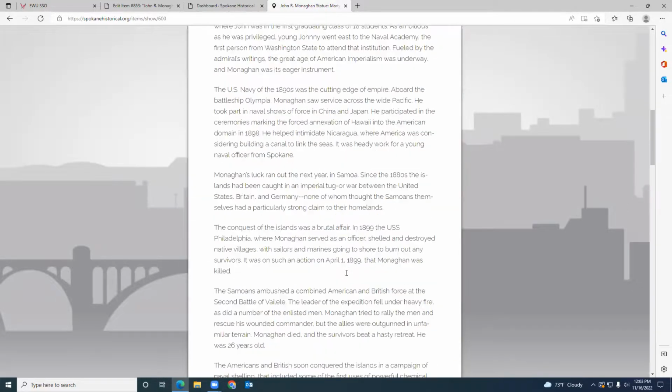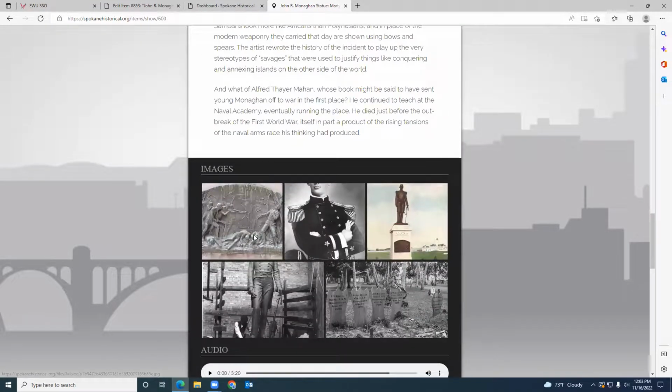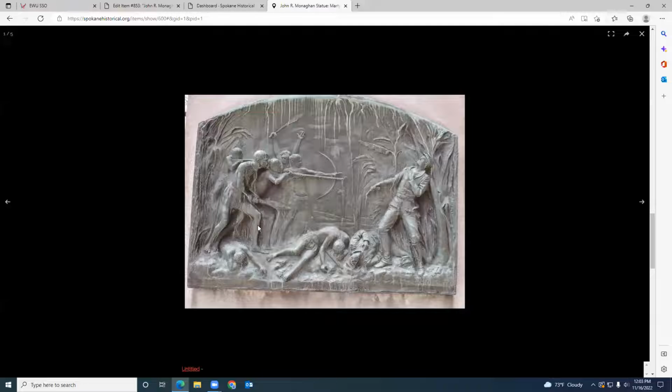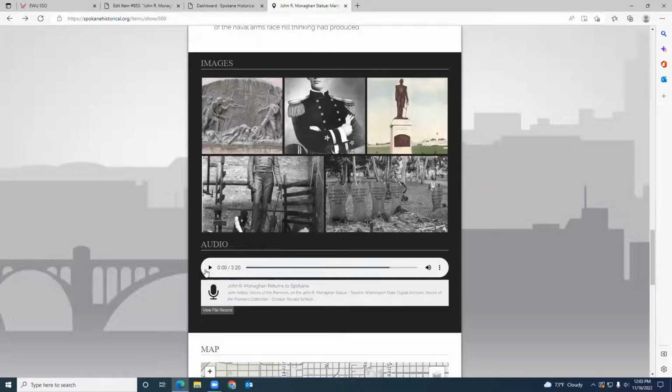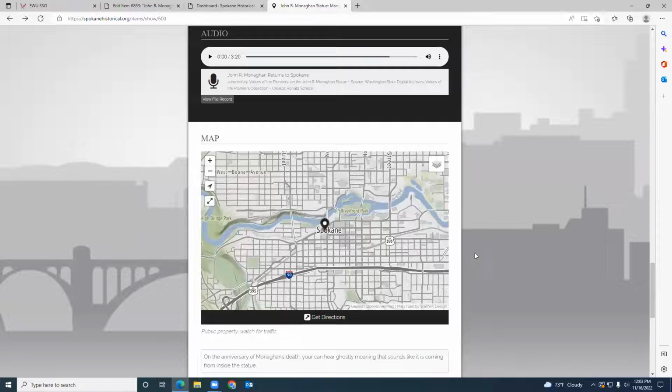And then there are images. If we go down to the bottom, you can see images. Oops, there's no title for this one. That was sloppy work on my part. Anyway, there's images that are loaded up. And in this case, there's even a little bit of audio. There's also, and this is important, this is location-based storytelling. There's where the story occurs on a map.